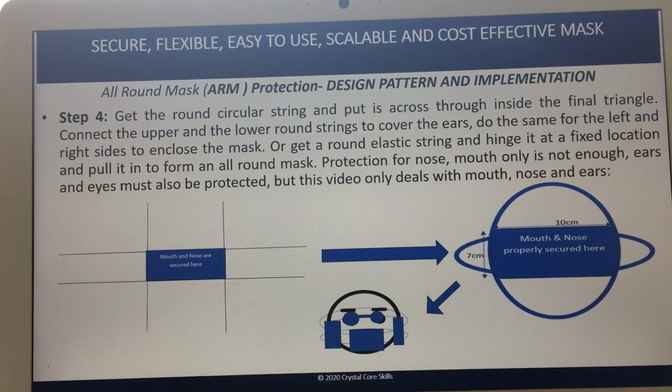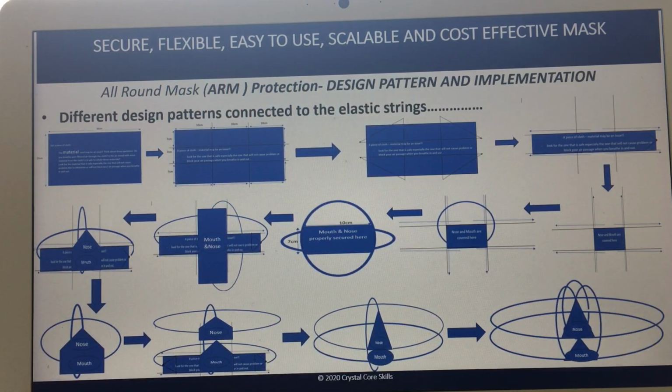At the end, you will have something like this, and you will have one for your mouth and nose, one for the other side of the ear, and one for the other, so that you have absolute protection for your ear, your nose, and mouth. For your eyes, you can just get a spectacle and put it on so that you have absolute protection. So this is it. If you have this in place, you will be protected. And that is it. This is the overall design that we have gone through.